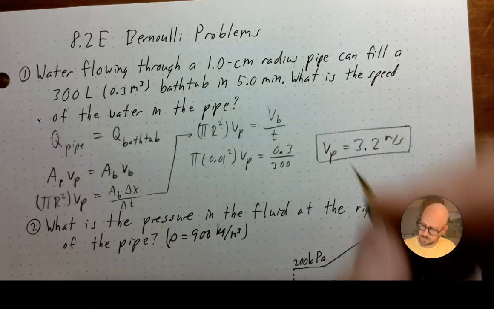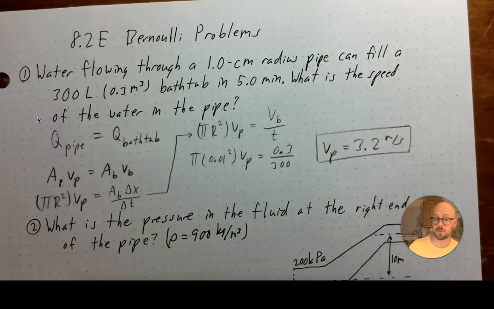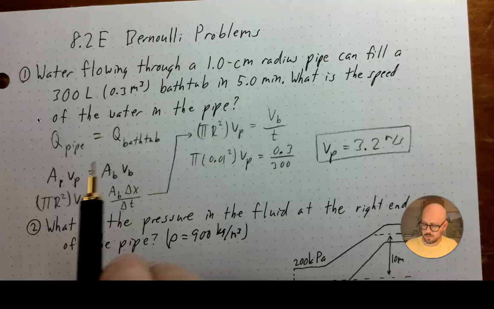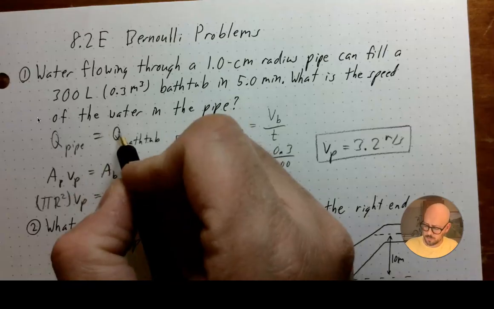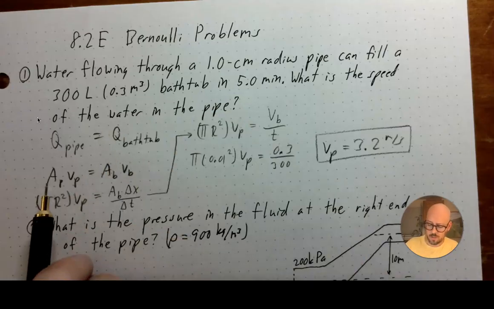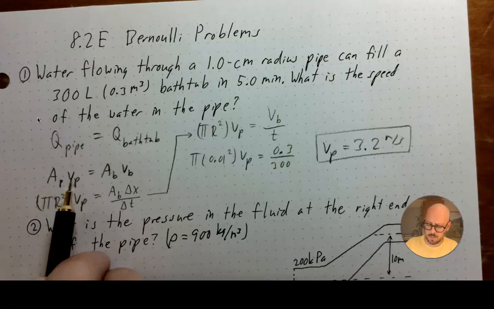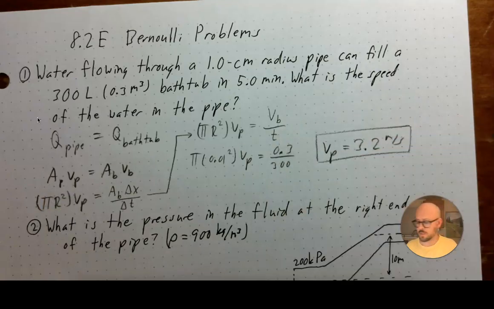So this continuity flow equation, most of the problems are simpler than this, that just deal with changing diameters. You might have to look up a formula for area, but there are definitely problems that involve filling a volume. And so this volumetric flow rate can always be written as either cross-sectional area times speed or volume per time.